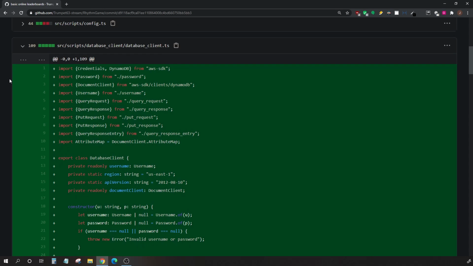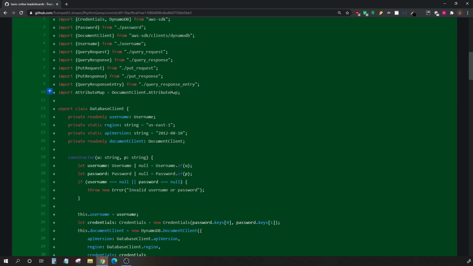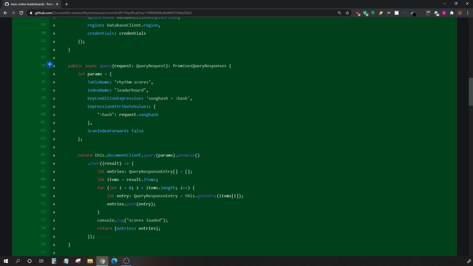Database client. Right, yeah. So I like to put stuff in a client to isolate any library that I use. I try to make a class just for interacting with any library that I have to interact with. And in the process of defining this class, I'm also sort of defining an interface. Not an interface in the sense of an actual interface specific to JavaScript, but an interface in the more generic sense, where we're going to have a set of public functions.